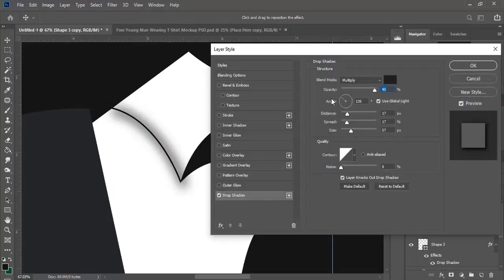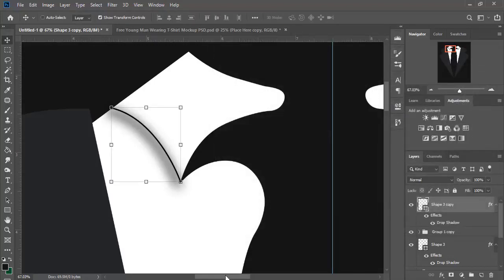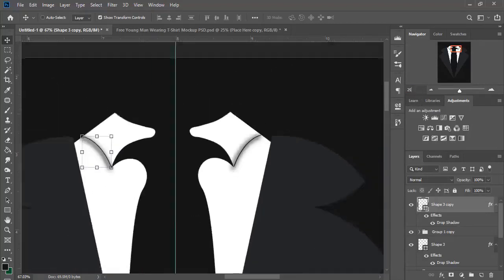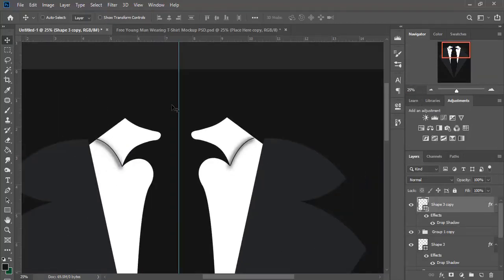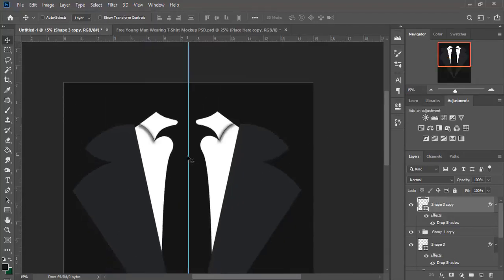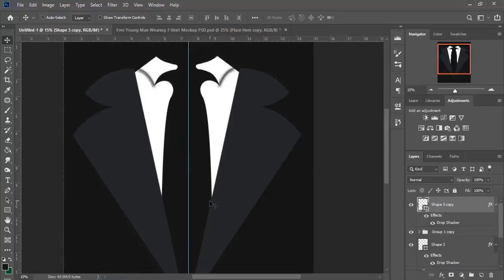Now I go back to drop shadow and I will change the angle of the shadow like this. Perfect. I zoom out to take a good look at the design, and here we are. This is the final look of our design. Our design looks perfect.